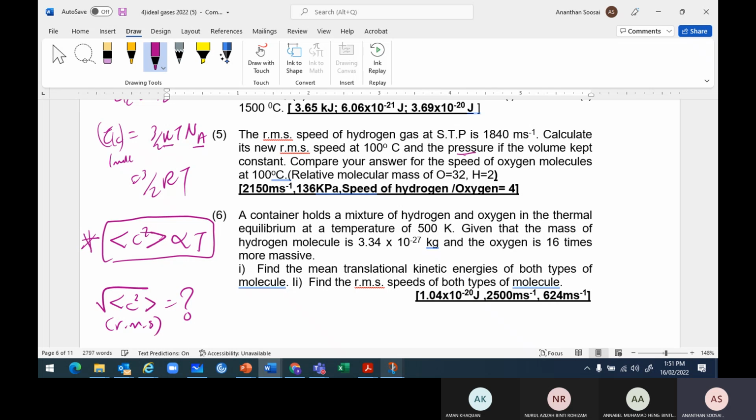So pressure, how do you find pressure? Just P1 V1 over T1 equals P2 V2 over T2. Of course, volume V1 V2 is same, so V can cancel. It's actually P1 over T1 equals P2 over T2. P1 is how much? P1 is standard temperature pressure, 100,000 Pascal, the atmospheric pressure. T1 is 0 degrees Celsius, so T1 is 273.15 Kelvin. P2 we are looking for. T2 is how much? 373.15 Kelvin. Okay. Simple.